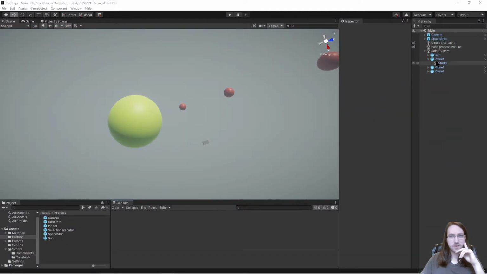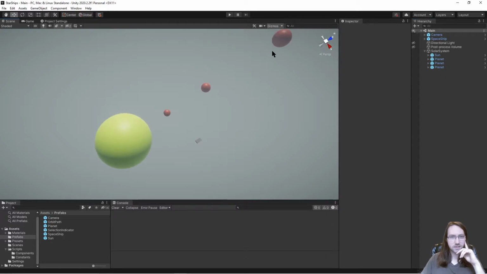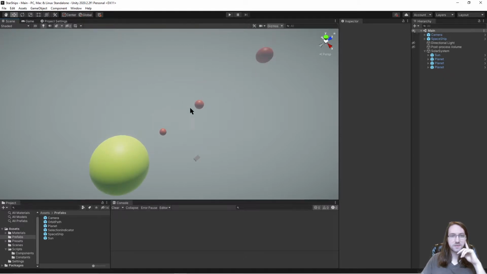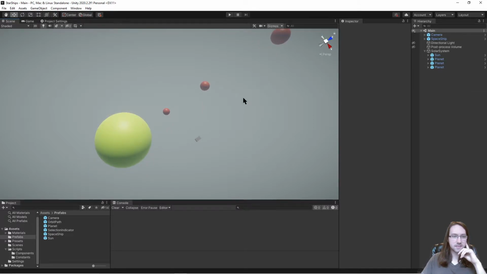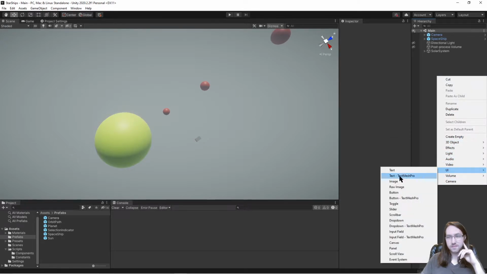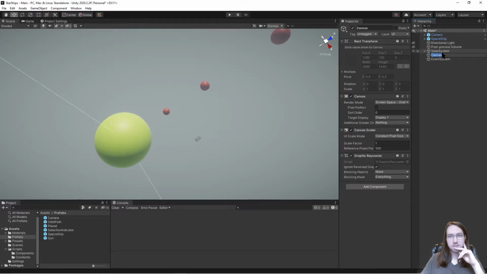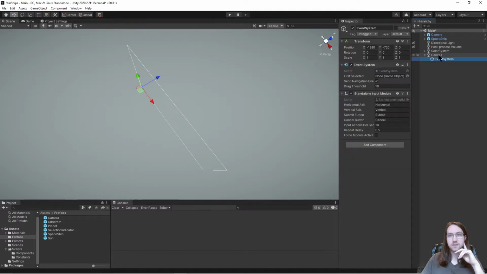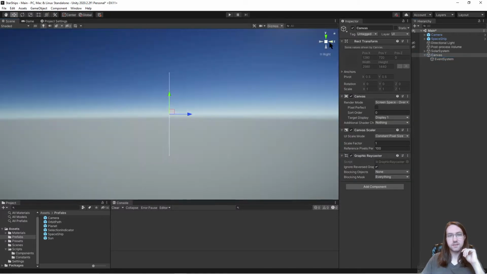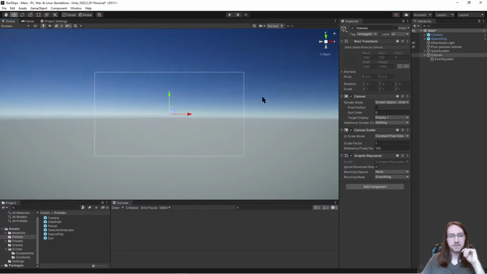I guess we could start working a little bit on the UI and how we want to name these planets and everything like that, like how we want to actually store that information and communicate it in the scene. So yeah, let's get the UI started. Sure. Let's put the event system inside the canvas. I like to do that just so that if we want to spawn a default kind of canvas later, we don't have to worry about not having an event system.